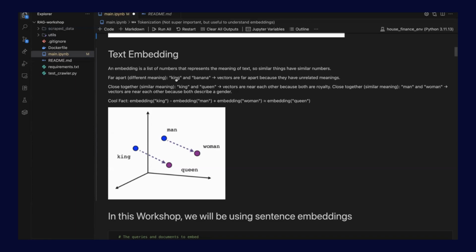King and queen are going to be very close together because they both deal with royalty. Man and woman will be together because they both deal with gender, right?